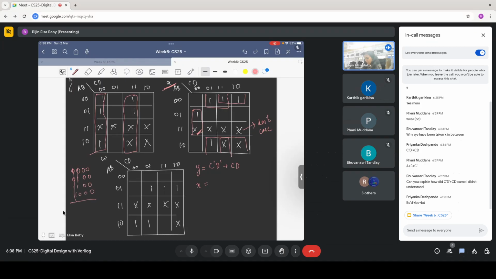So this will get cancelled. You will get C bar. This will be A, B, C, D, right? Similarly, you can find out for this group. You will get CD. Is that clear? For this group, you will get CD.